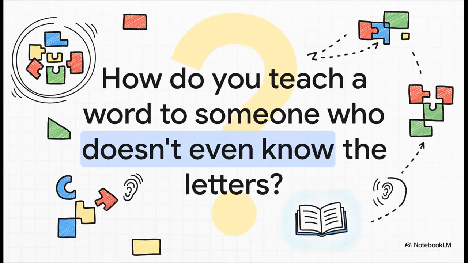Take a word like map. For you and me, it's easy, but for a true beginner, that's just three random shapes on a page. You can't ask them to sound it out if they don't know the sounds. You can't even start if they don't recognize the letters themselves. So where on earth do you begin?